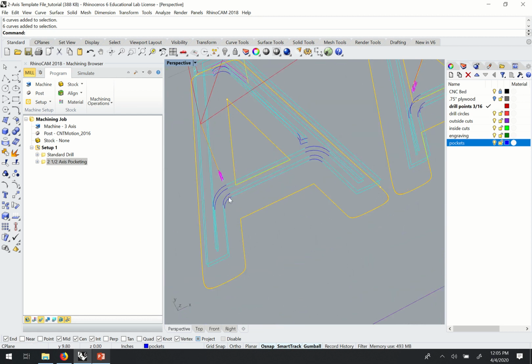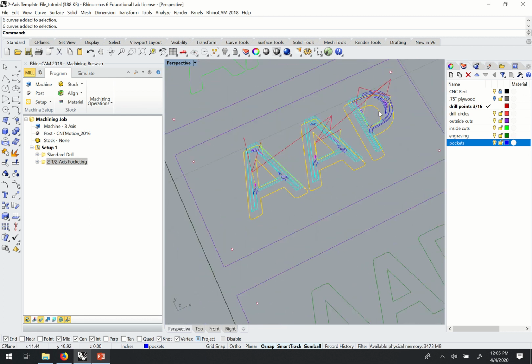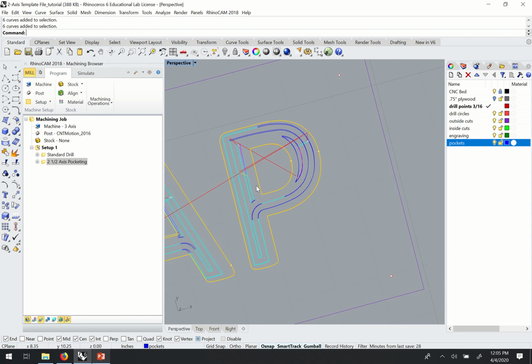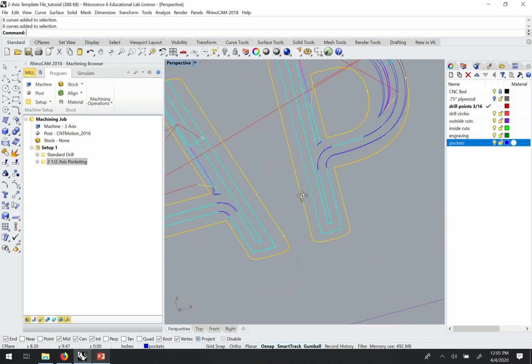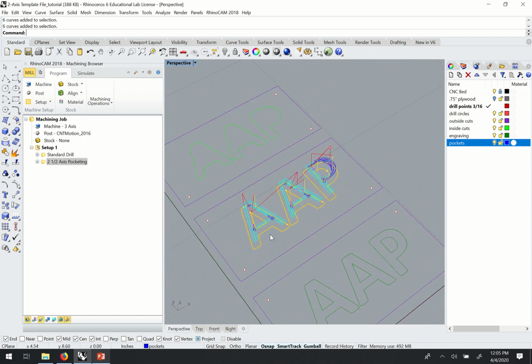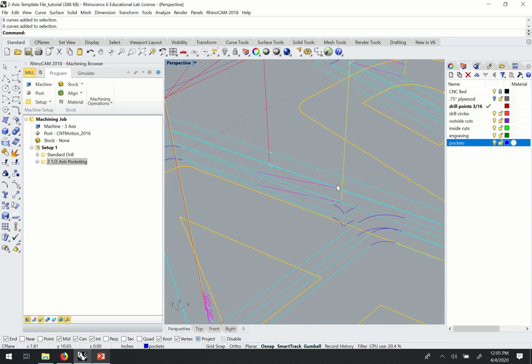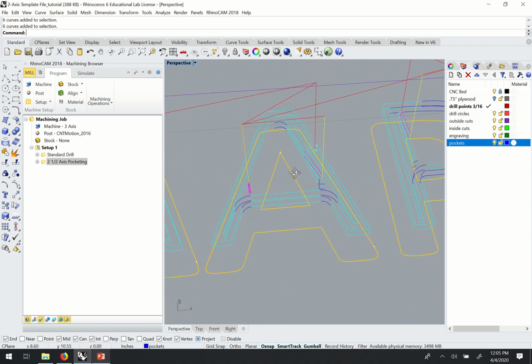The blue lines represent the radiuses, so where the tool is traveling around more of a perfect circle, that center line turns blue. But that's normal. That's how it should look. You'll also notice these purple lines that represent the entry exit. That's going to be our entry path, that slow approach carving down into the material.